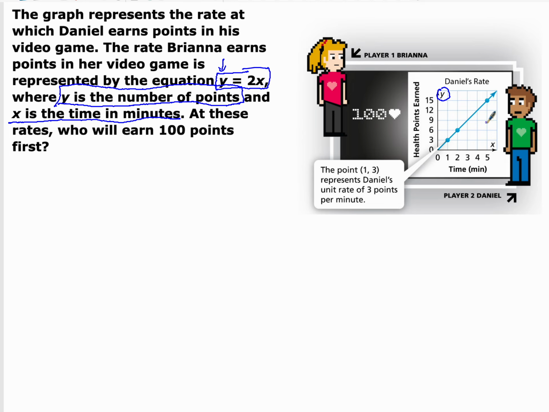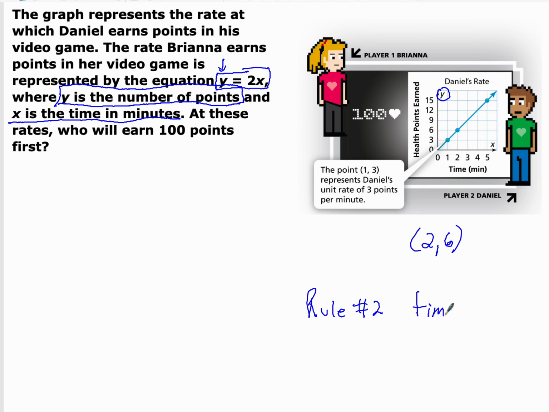So, to find Daniel's constant of proportionality, what do we need to do? Put the y over the x. That's exactly right. And what do I need to put a y over an x? I need an ordered pair. So what ordered pair can you read on that graph? 6 and 2. Say it in the right order, because how do we write ordered pairs? 2 and 6. There you go. We write ordered pairs x first. So 2, 6. And then if I'm going to find the constant of proportionality, I've got another rule. I haven't told you rule number 2 yet. You ready for rule number 2? I am ready. Rule number 2.